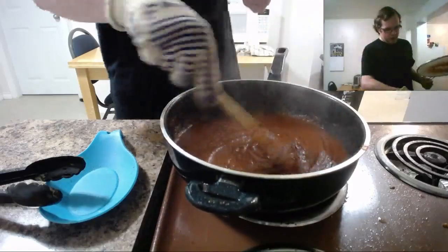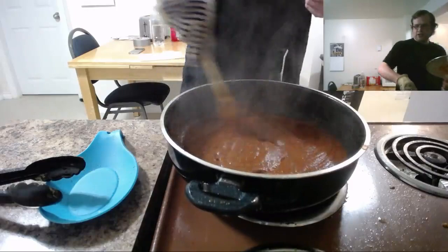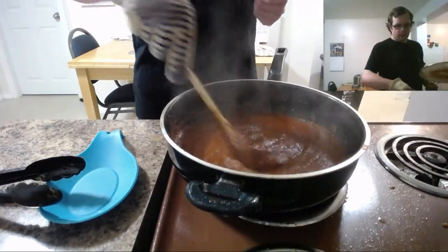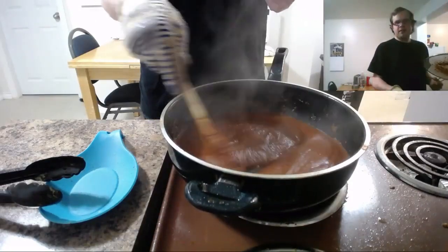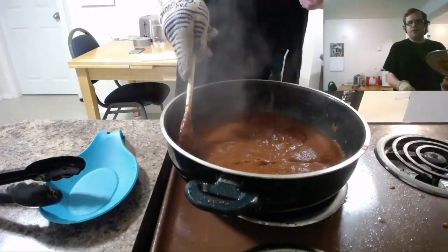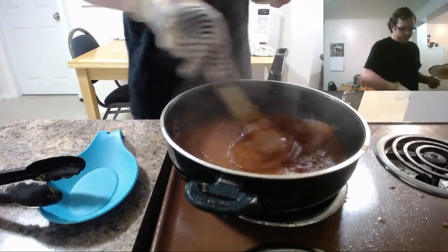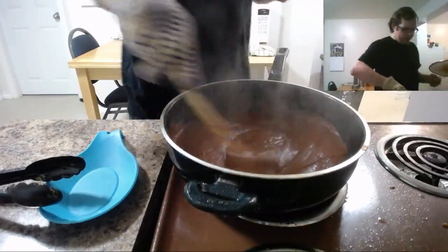Well, we got a bit of a show going on. I just saw one try to escape into the stratosphere. That is crazy. So once I do this, and the tomatoes don't take the place, then it'll be ready to go. And this is just take one.